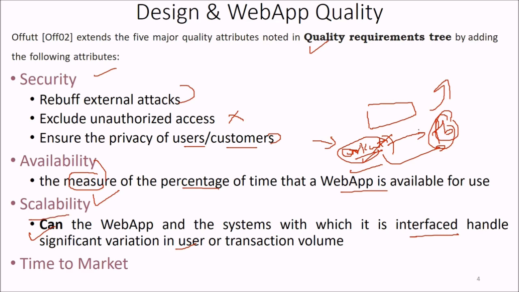Because I might have been suggested by my friend to use Facebook, but just as Facebook came into being, there was a bombardment of users. There was an exponential growth in the number of users. So how does your software or application, and I'm not talking only about web apps, even the software which you are using, if it has any web app capability, a web interaction, and the number of users is increasing, then scalability becomes important, and the time to market, of course, because the time is very less.